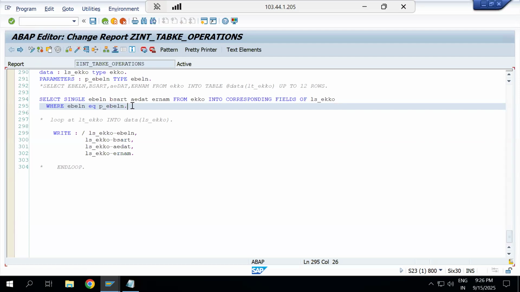And for example, if I hard code this, VBELN equal to a value which is not there in the table.